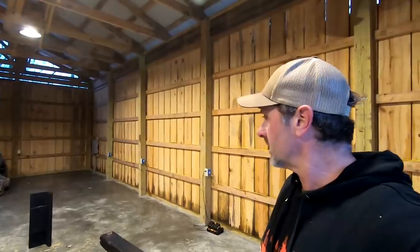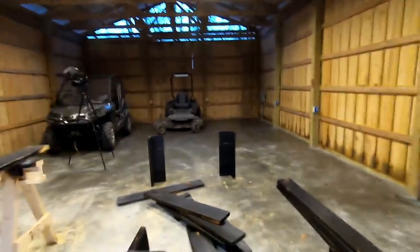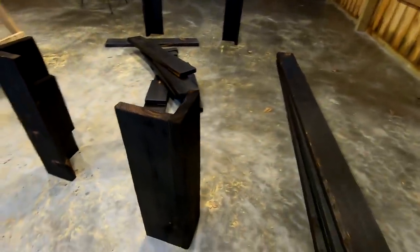Okay, I got that part over with. Maybe I can get to where I can breathe again. You can see all I did was come through and put a good heavy char on everything.